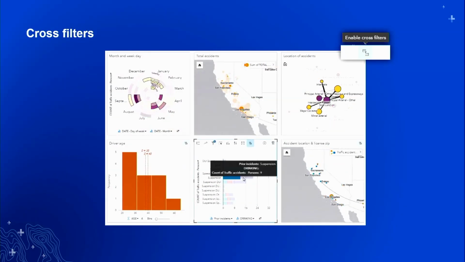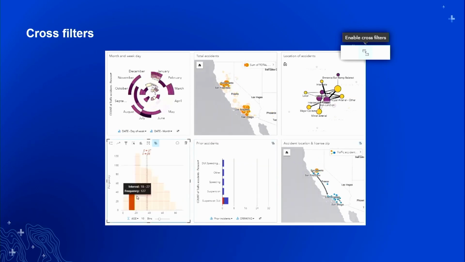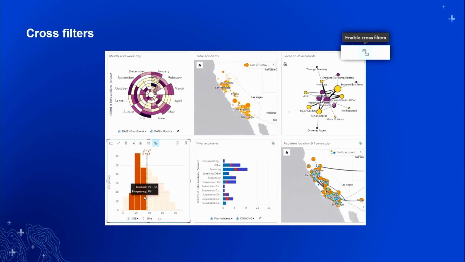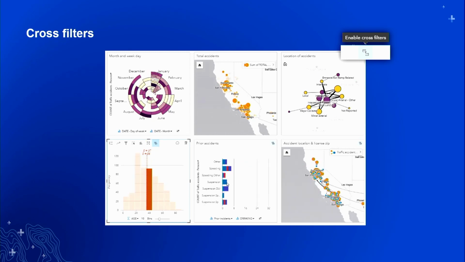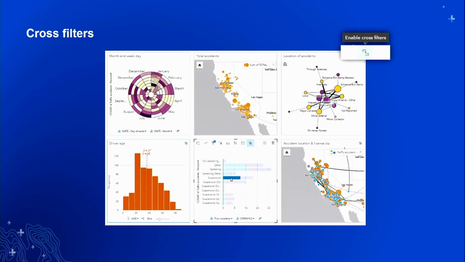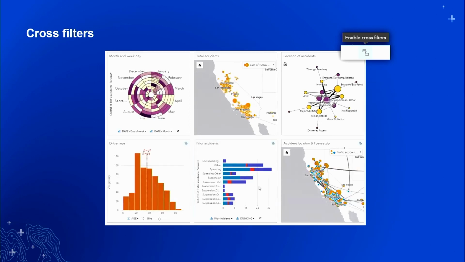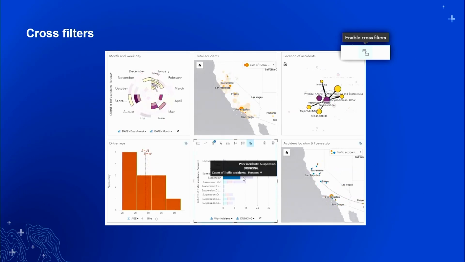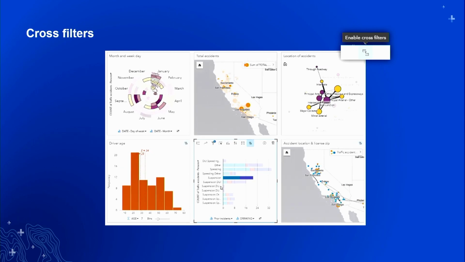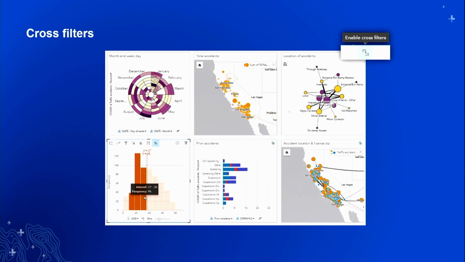By default, when you create Insights cards, they're all selectable, and selections in one card will be honored in the other. If you want to do something a little bit different, you can filter or cross-filter them. Cross-filter is this little button at the top of the cards, and those cards that have cross-filters enabled will honor selections in one, filtering only those selected records in the others. I hope this makes sense. Dara will, I know, go through an example so that it really hits home.